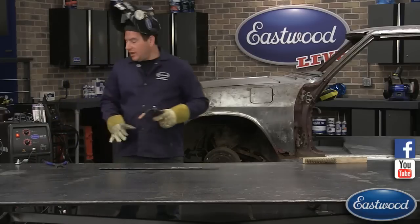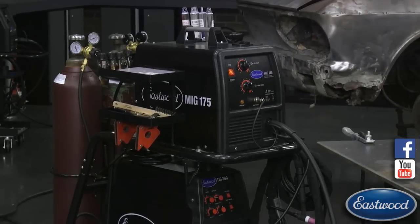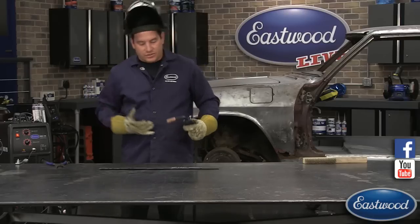Okay, cool. So I got the welder set up here a little higher. And I'm going to try and do a longer weld so you guys can hear the sound that we have.